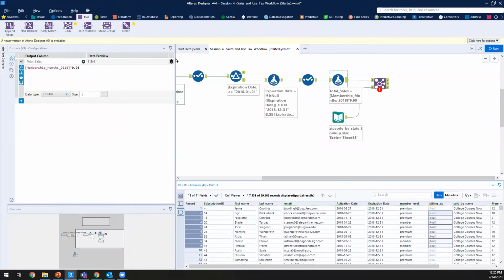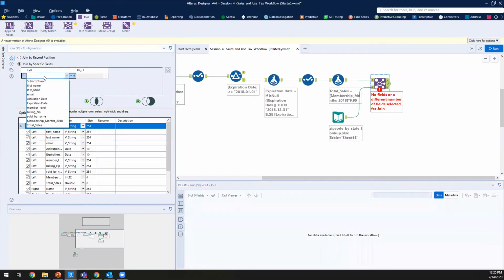That's completely fine. We'll go ahead and manage that here. So if I go ahead and select billing zip, select that over and join that up to our zip code on the right side, it's absolutely going to beautifully give us our values here.